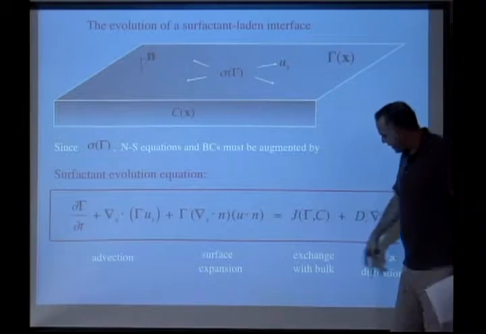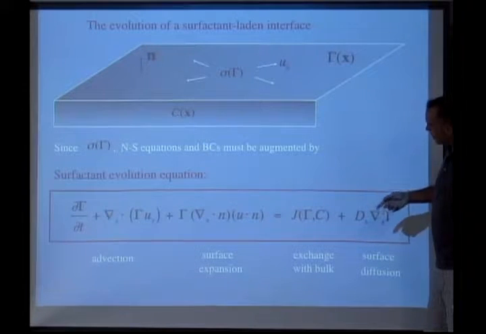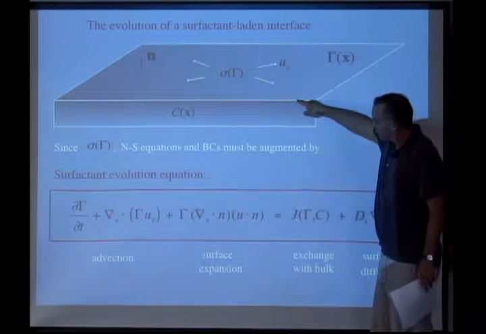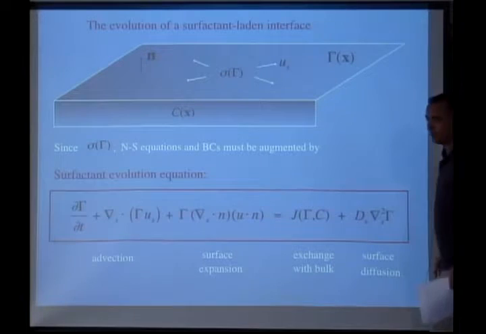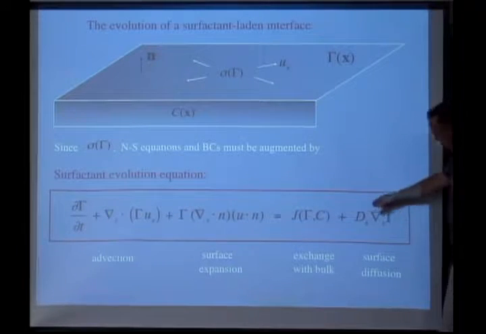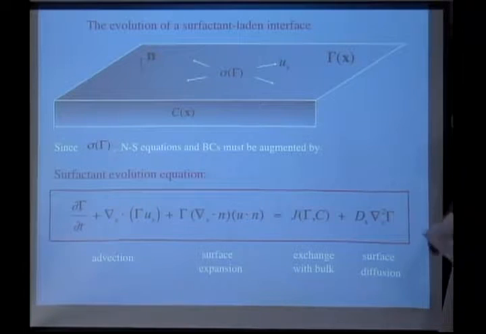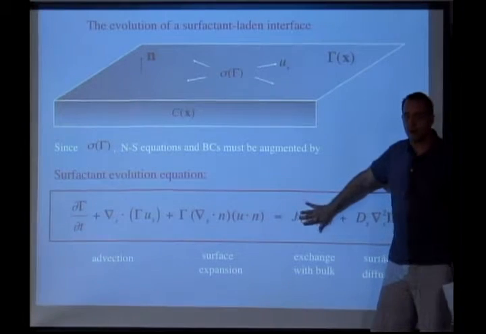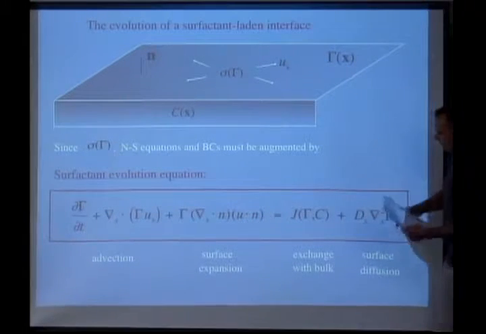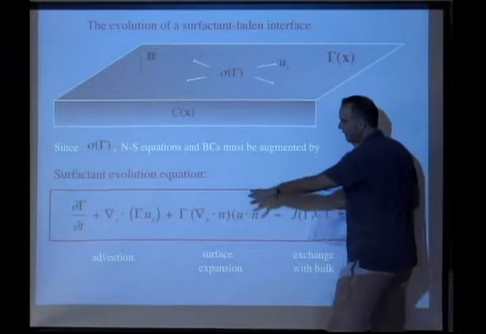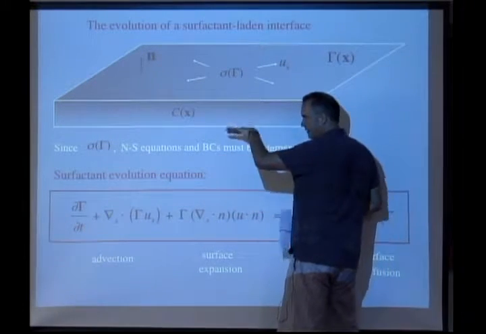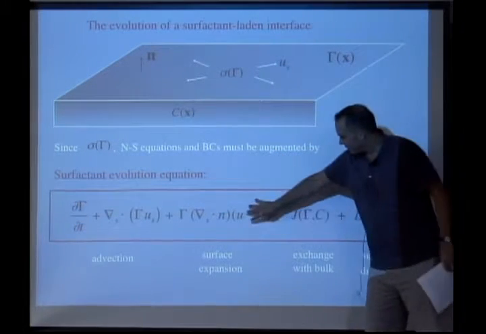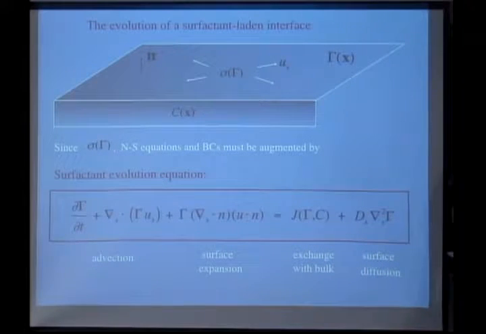So this J has the solubility, depends on the solubility, so the extent to which the surfactant can pass into the bulk or vanish off the surface through sublimation. And then we have the surface diffusivity. Okay, so it turns out that in a lot of situations, if you have an insoluble surfactant, so the surfactant is just stuck to the surface, this is zero, and oftentimes the surface diffusivity is very small. So then you're just dealing with this equation. So this is just saying that the surfactant concentration is changing in response to the flow on the surface and the change of the geometry of the surface, and so you can actually make some headway.